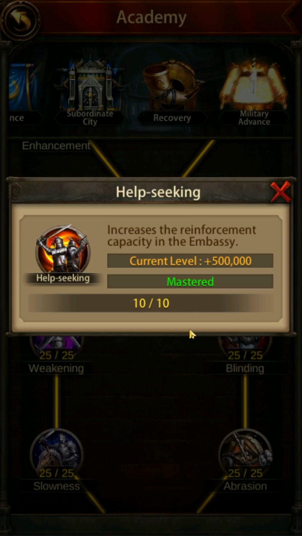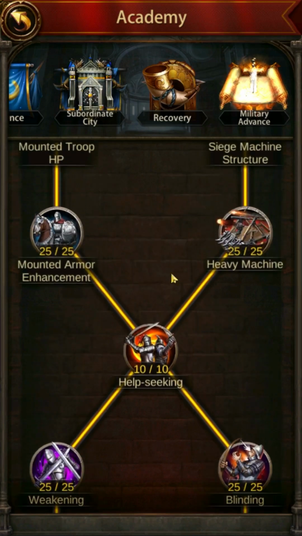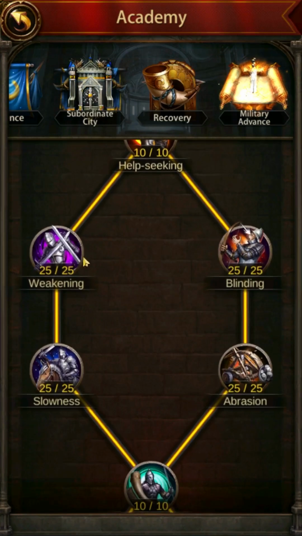We've got, yeah, this is situational. Help seeking increases how many troops you can take in from your alliance as reinforcement. But like I said, reinforcement isn't as big as it used to be. It's still important to have a good capacity for reinforcement and a good wall general and all these things. But with the size of players and the huge disparity between players these days, reinforcement doesn't play as big a part. Now, I'm not saying it isn't important, but I would definitely prioritize debuffs and buffs much higher than I would reinforcement.